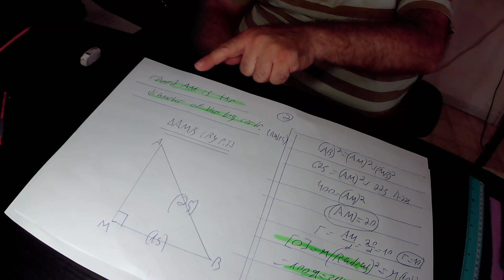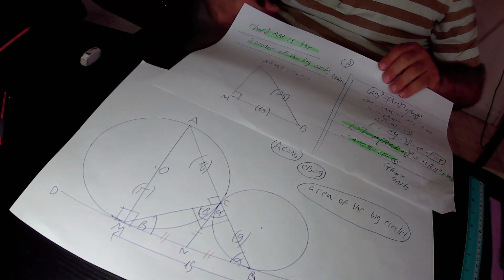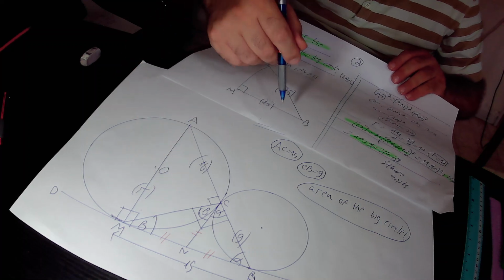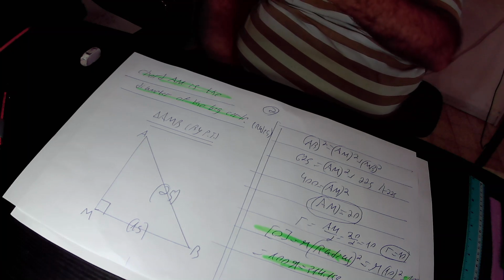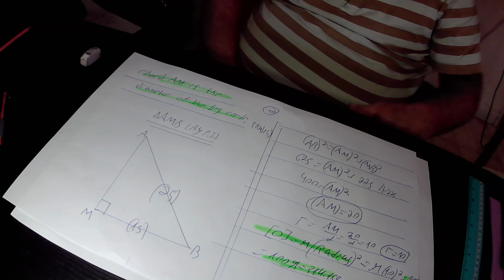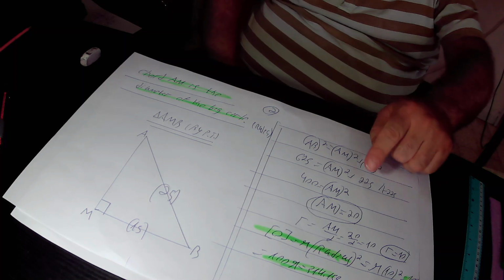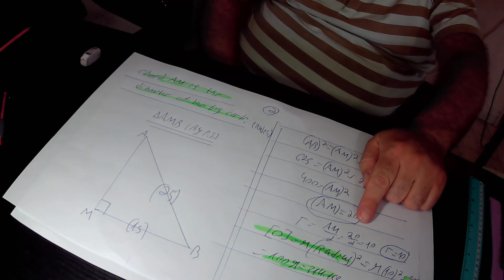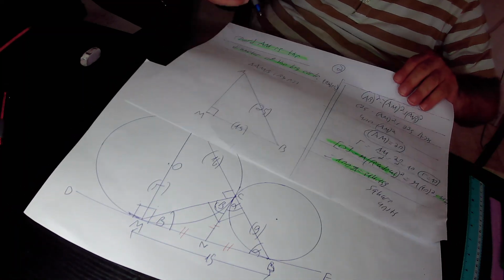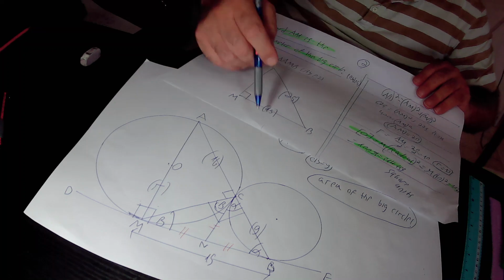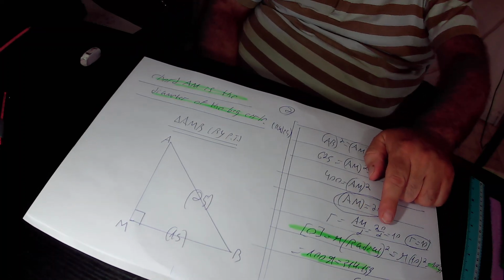We already found that chord AM is the diameter of the big circle. This is AM, that is the diameter of this big circle. And because the diameter of the big circle is 20, the radius must be equal to half of it. That is to say, the radius must be equal to AM over 2, that is 20 over 2, which is 10. So the radius of this big circle equals 10 units in its length. Our mission is to find the area of this big circle. Actually, we know that the area of any circle equals pi times the radius of the circle squared.